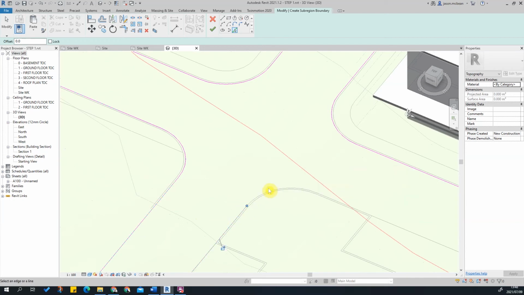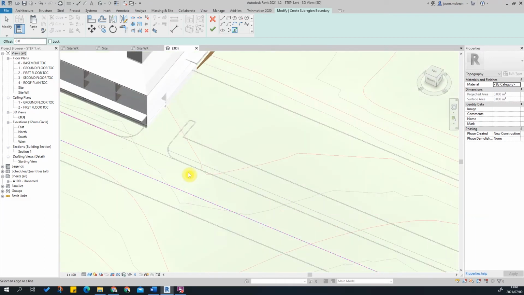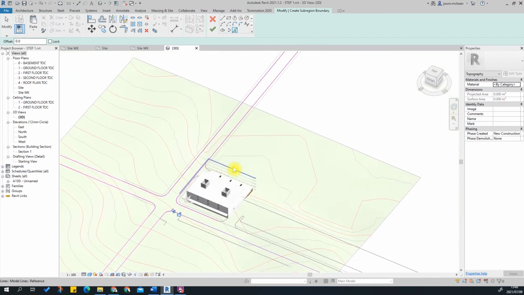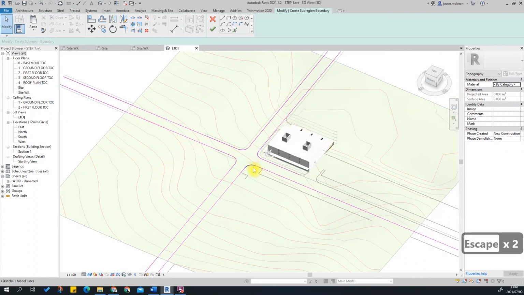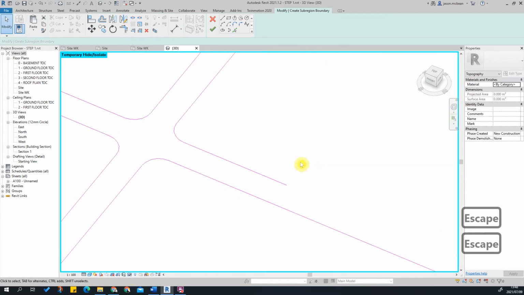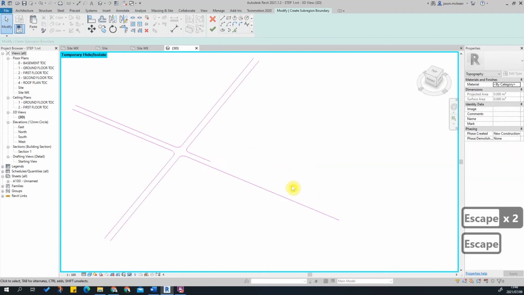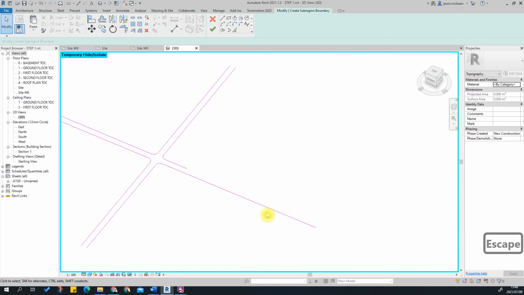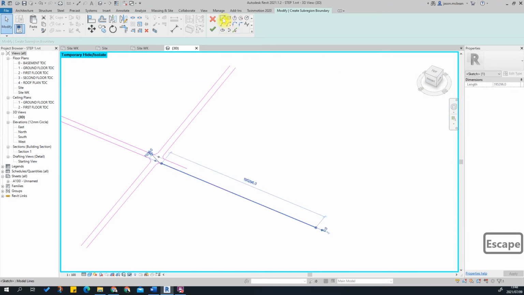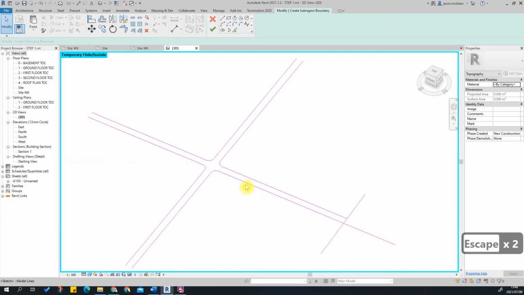There, there, and there. Okay, that's fine. That's all I need for the time being. So I'm just going to use the isolate category command, select that, go here, isolate category. Okay, that's good. Let's just pull this. Let's just draw a bit of line work over here, create similar. Okay, and let's just extend that. So I'm going to use the extend tool for now. Everything else should be good.